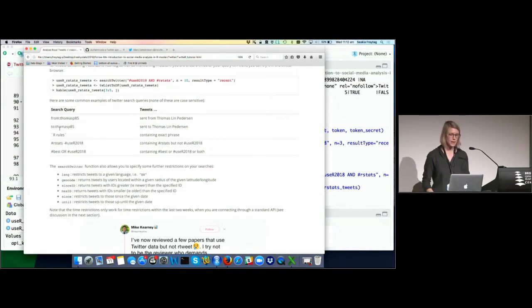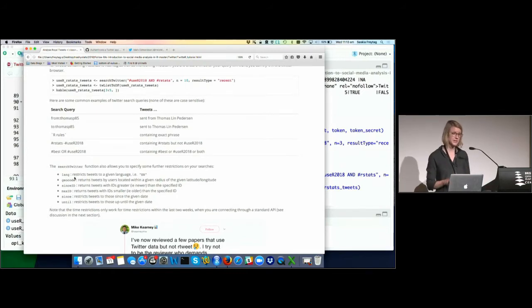And then as in Google, I can look for exact phrases by quoting things. I can negate things that I don't want to see, so I can look at, for example, the rstats hashtag, but not look at the useR hashtag. I can use or, and things like that. So anything you're familiar with in your typical Google search query probably works here as well.